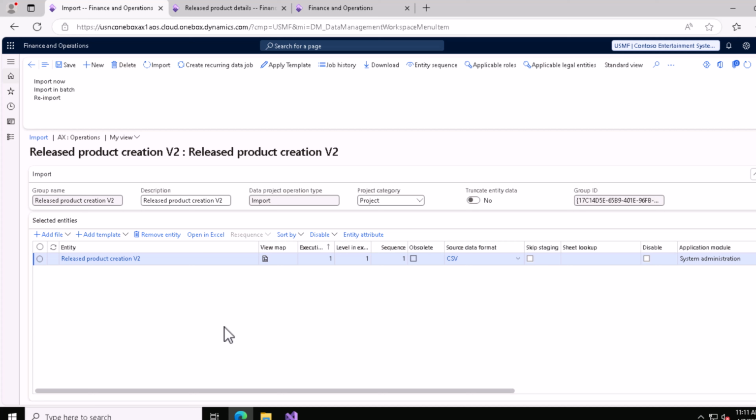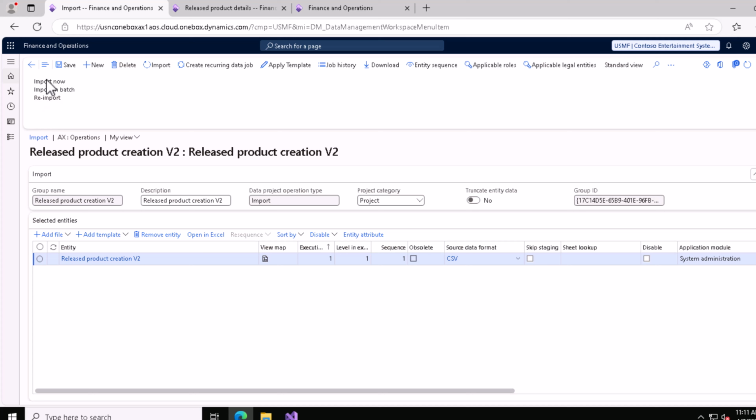After this process, what you have to do, you just have to click on the import now if you want to reflect it in real time. If you want to import in a batch, then it will take some time, and after that you have to check whether it is executed successfully or not. If there is a failure and you want to re-import or re-validate, then you can also re-import. Click on this particular button.